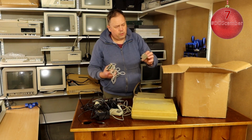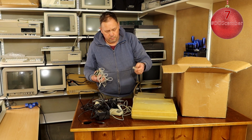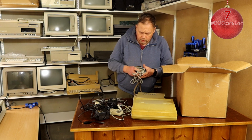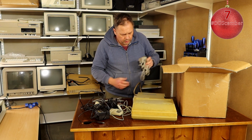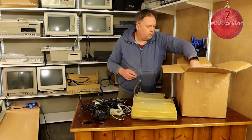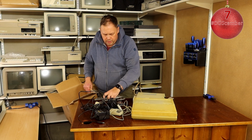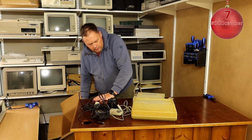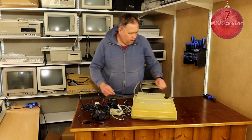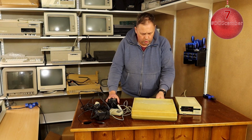And there was also a 25 to 9-pin serial adapter. It's not something we are going to need here, I think. The same with this cable. So these are the items that I got in this box.